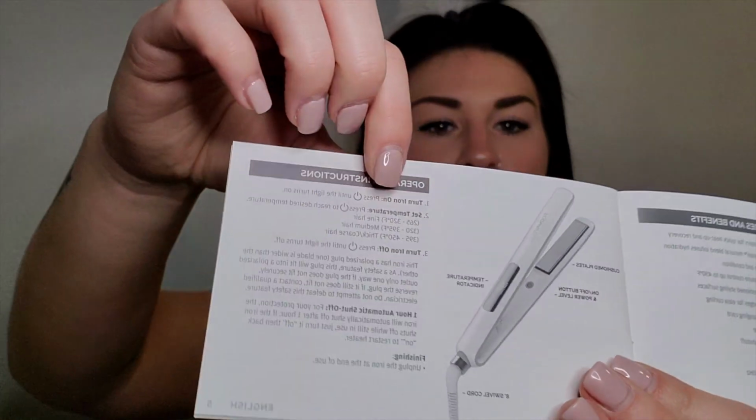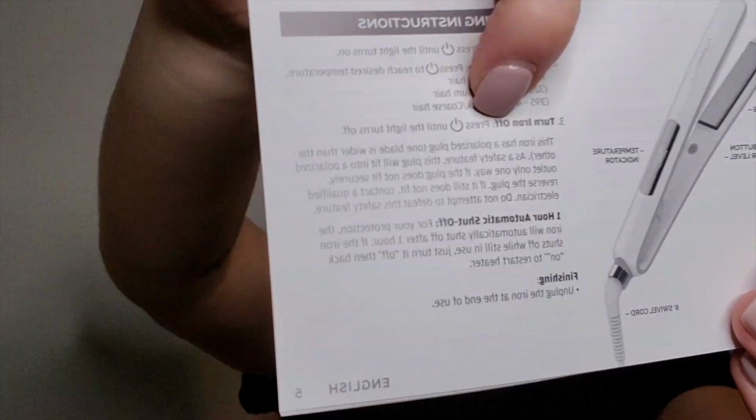How the heck do you turn this thing up? Okay, let's read the instructions that I put back in the box. Got the instructions. Okay, right here, it says to press the power button to reach desired temperature. So for fine hair, 265 to 320 degrees, 320 to 395 for medium hair, and for thick, coarse hair, it says 395 to 450, but it automatically just preheated to 350.